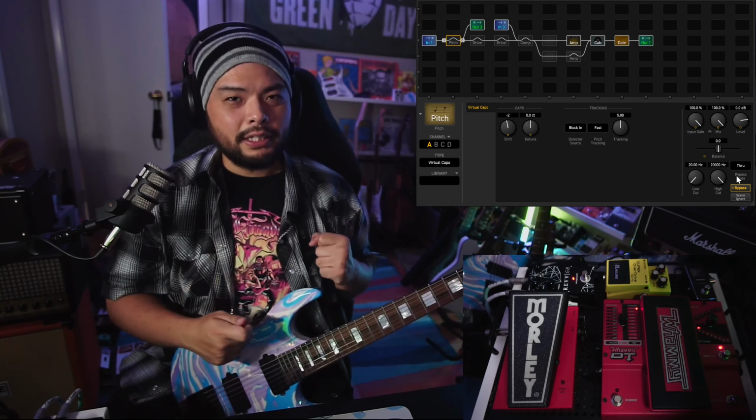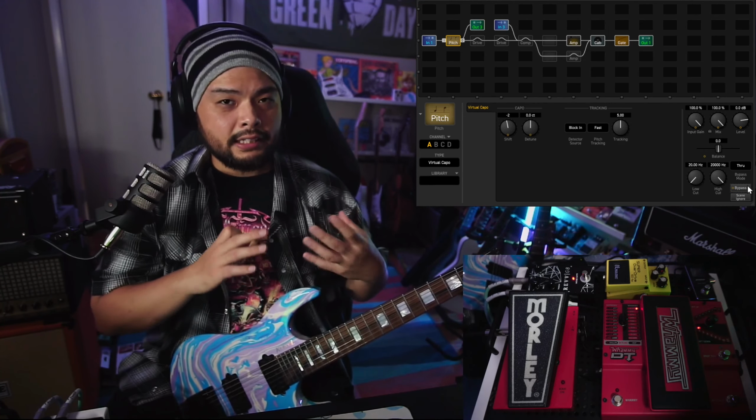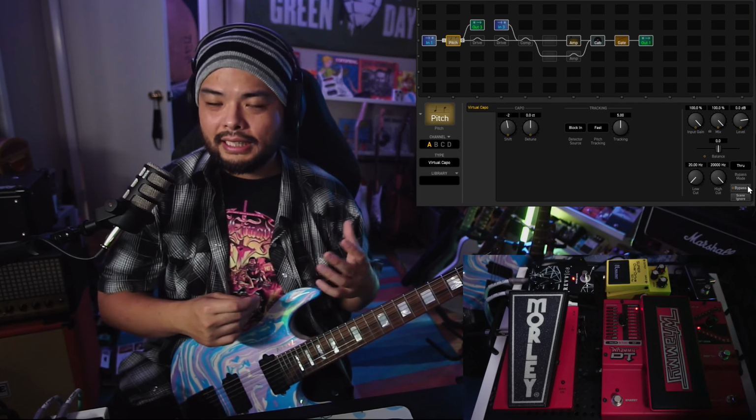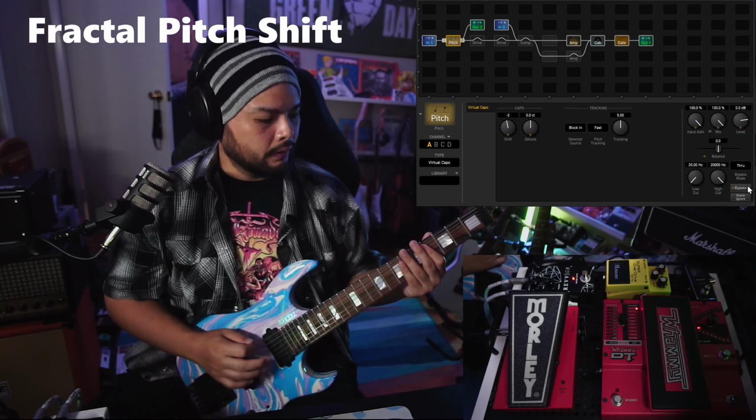So let's first start with the FM9. I'm going to be picking a riff that has fast notes as well as chords, so you can hear how it deals with fast passages as well as note separation.